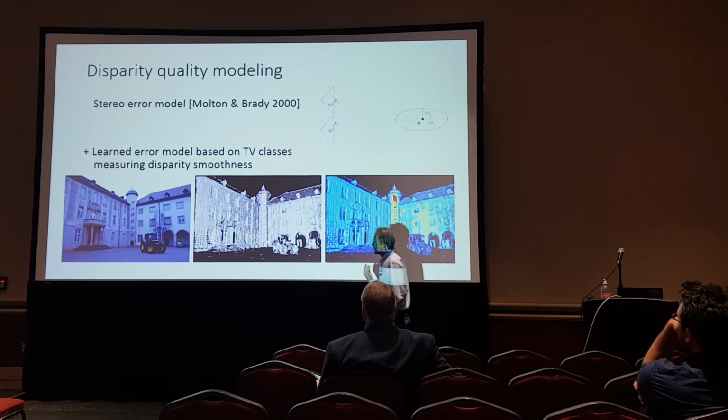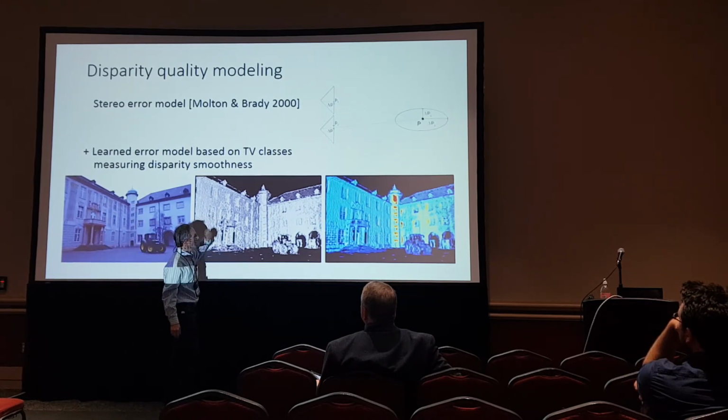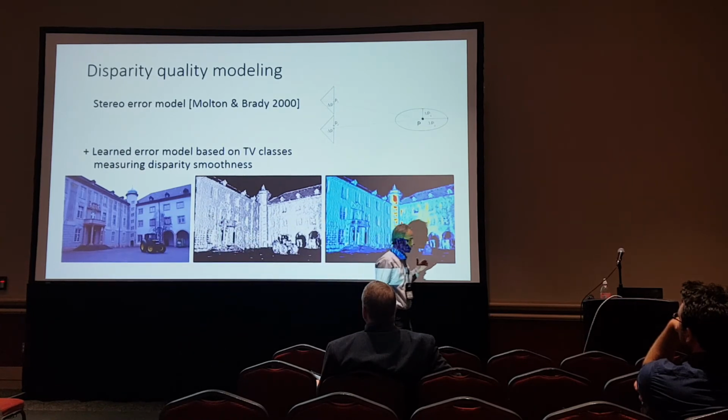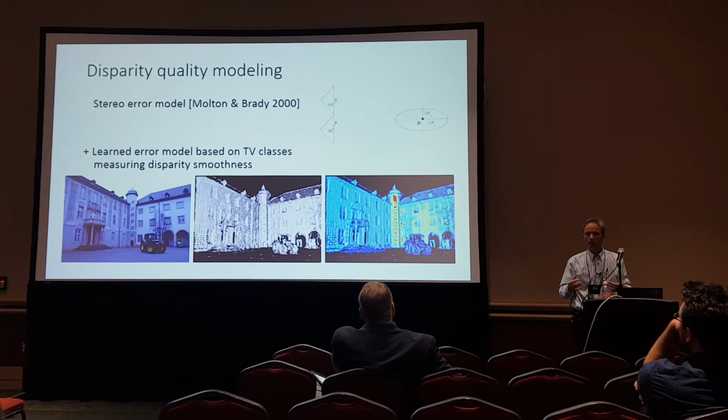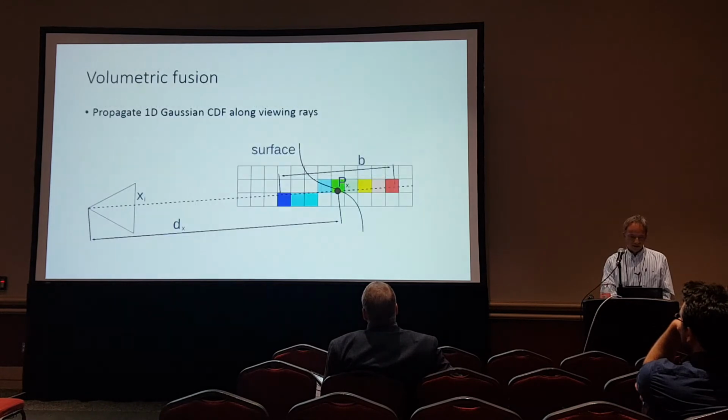For example, if you have an input image that has some texture on it, like over here, the stereo will perform very well and give you a very smooth surface. But if it's either untextured or highly slanted, then you typically get higher ripples. So we compute the total variation over neighborhoods as an estimate for how much of a ripple there is. And from that, we then want to predict how uncertain these disparities are. That particular model is a Gaussian, and the mean and the standard deviation of the Gaussian is learned from the Middlebury 2014 stereo data. So that's all I will say about that.